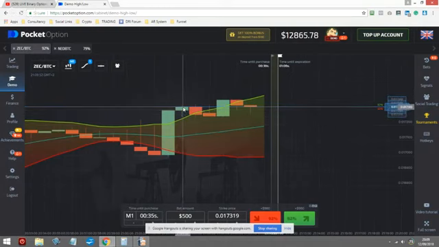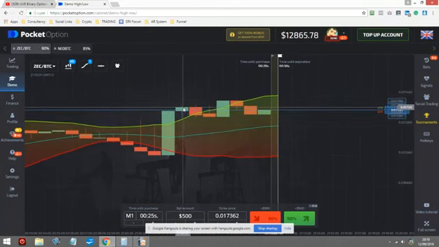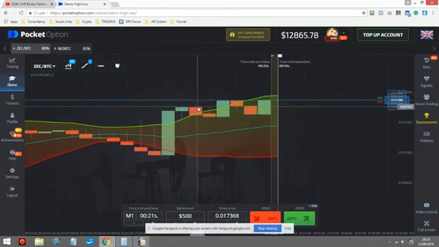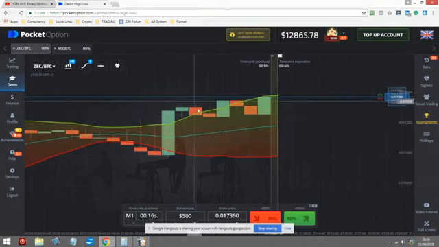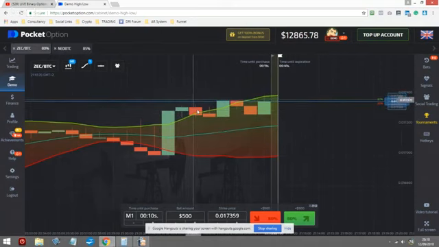Now it would have been obvious with about 4 or 5 seconds to go that this price is going to stay up here and I'm going to lose that bet. So that's when I would then have placed a second bet of $500 that the price would go down. Because our system says that if the price doesn't go down first time, it should go down within the next candle. In this case it did go down, so I would have won that bet.